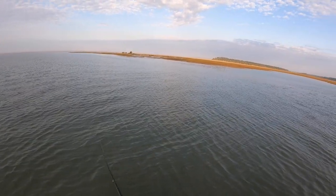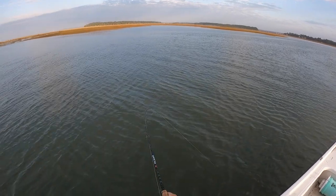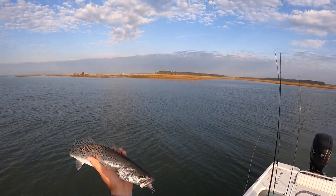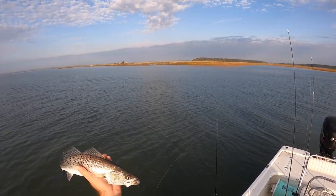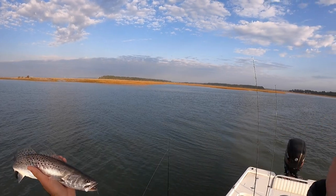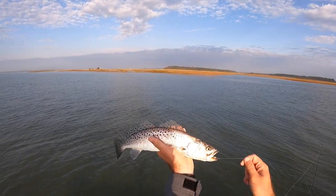It might just be taking a little bit of that water moving out to get them going, because I was kind of here around slack tide. This is a little better fish - he's trying to go around the back of the boat. There we go guys, beautiful trout right there, nice keeper right there on the new mulligan. This fish is pretty cold, so really slow bite today. Hopefully this moving water and since the sun came out, it's going to start warming up and these fish will get fired up. Let's try this spot a little bit longer before we make a move.